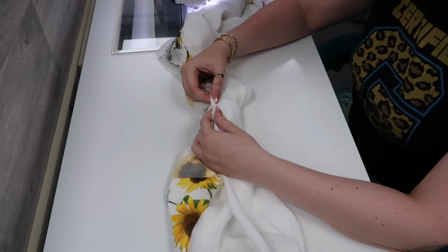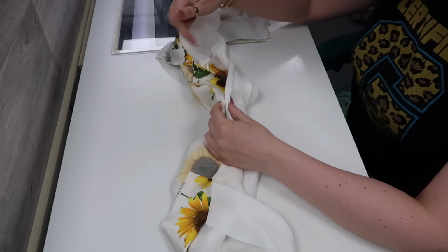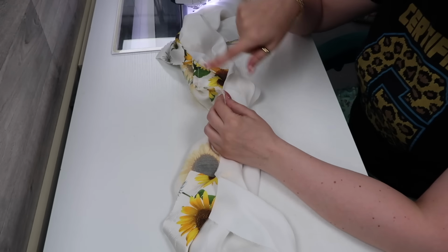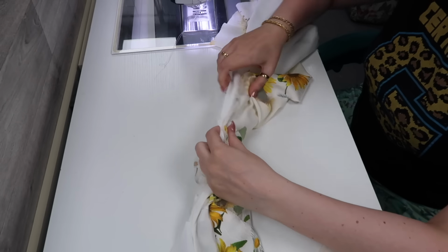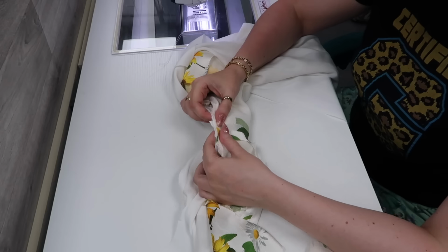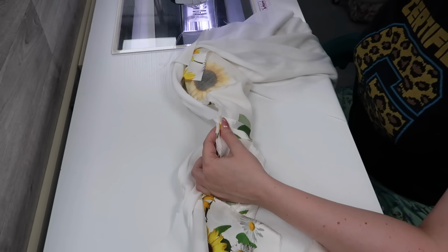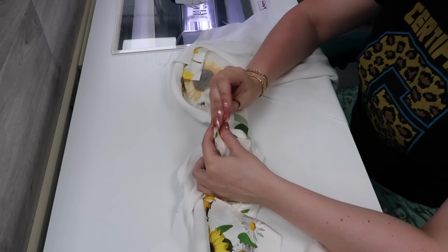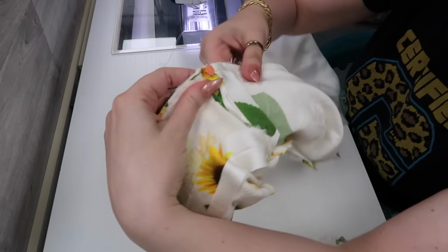I'm going to match up the shoulder seam, the double notch for the back, the single notch for the front, and sew from armhole to armhole. Something else I like to do when I'm fully lining a garment like this is to actually pin it so that I overlay the lining by an eighth of an inch. So I'll pin this into place and then show you hopefully what I mean.